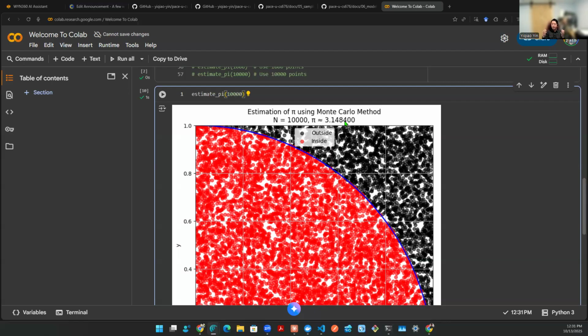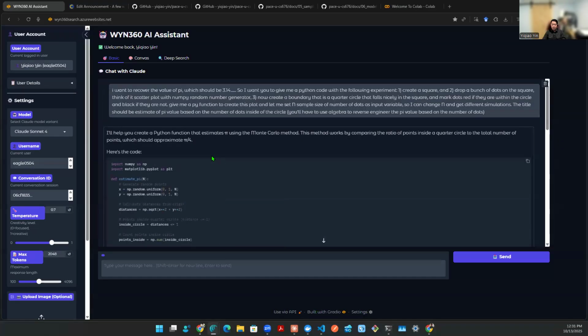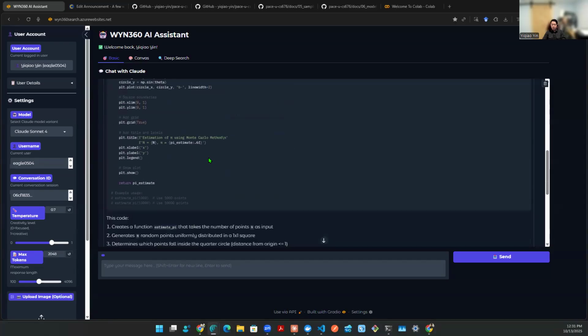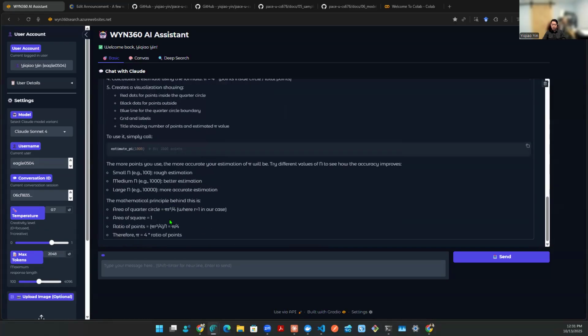What exactly do we mean by the higher level of sampling, which is Monte Carlo simulation? This is how you do a Monte Carlo simulation, which is based on sampling. If you have no idea what I'm talking about, just ask. Let's say you don't know the formula. Oh, the formula is already listed out here. It's pi over 4, reverse engineer, then you get the value of pi. It's 4 times the ratio of the points. We're talking about very simple algebra here. I'm hoping everyone should get this.